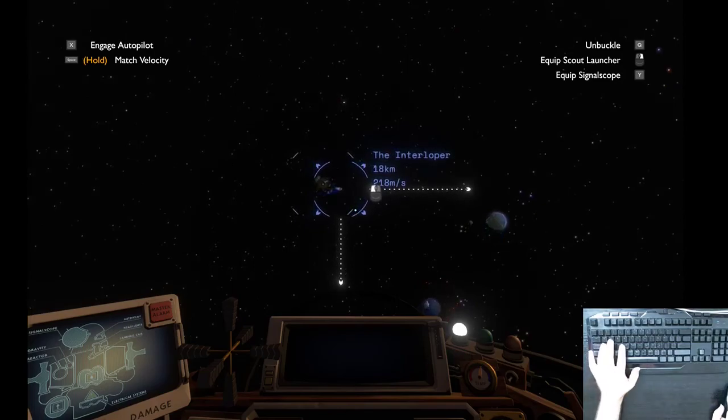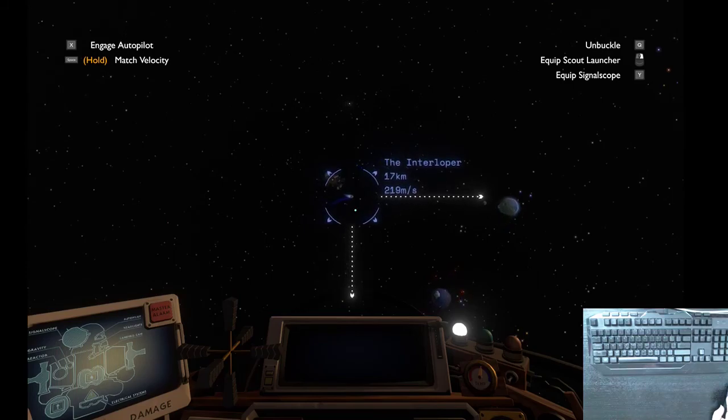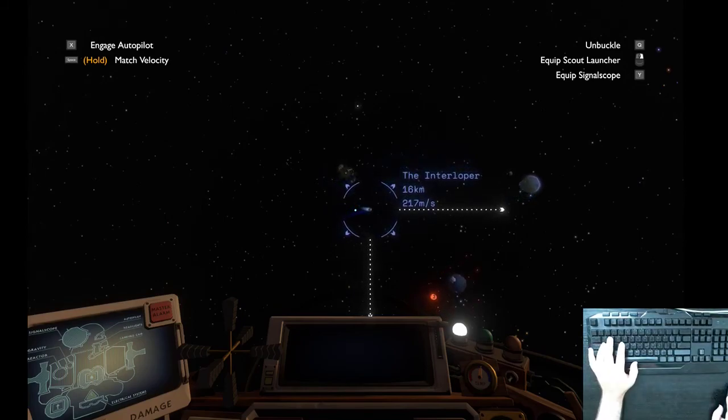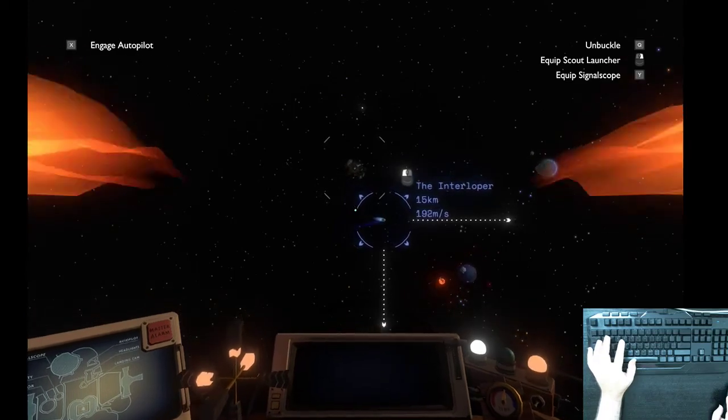Before we go anywhere, let's try to zero these out. Why? Because then we know when we go forward, we're going directly towards it and not weirdly sideways or up or something. We have two ways to do this. One is to use the match velocity button. This tries to make you stationary relative to the target.